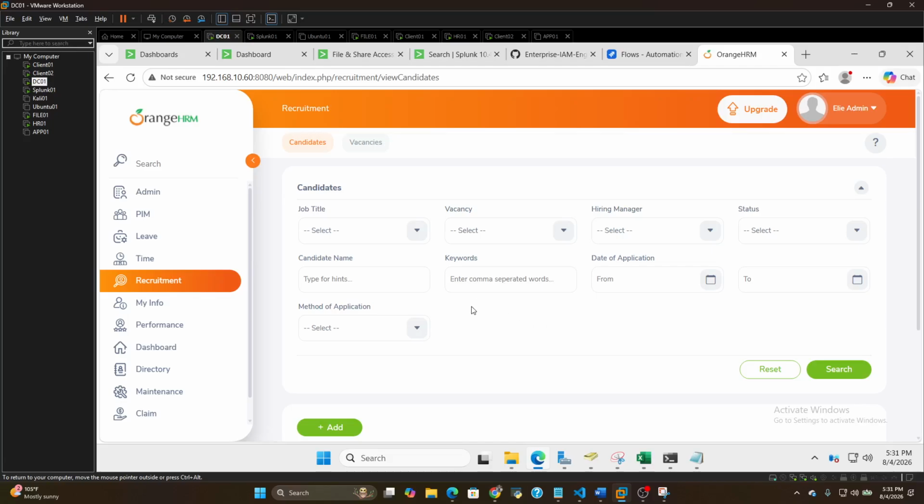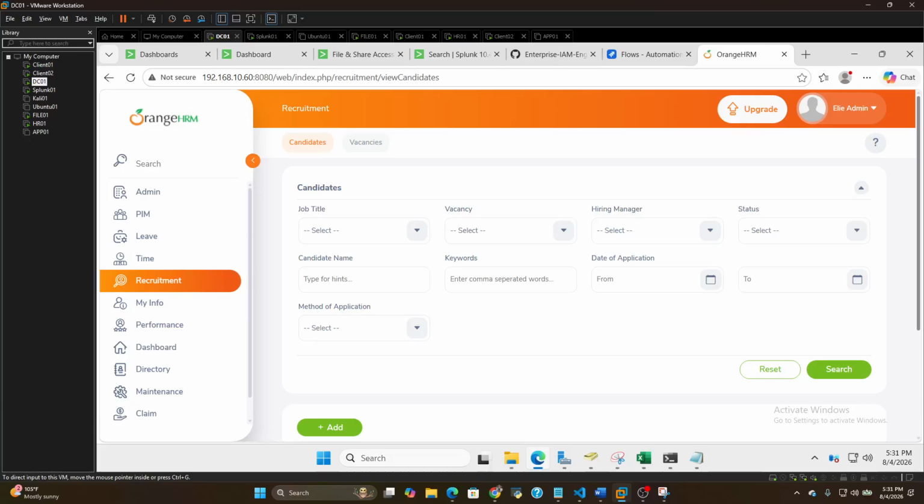The next phase of this project will replace the CSV-based process by integrating our HRM system, which is this Orange HRM, directly with Python and Jira using REST APIs. So this demonstrates that version 1.0 has a clear evolution path.